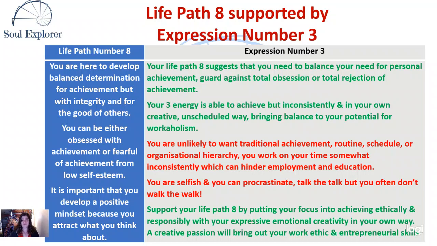So they're here to develop, not be a workaholic. 8s can be a workaholic, or they can be down and out. They're here to develop a balanced determination for achievement. So the life path 8 suggests that this client, that you, Mr. Clayton, need to balance your need for personal achievement, guard against total obsession and workaholism, or total rejection of achievement and struggling to enter the working world at all.